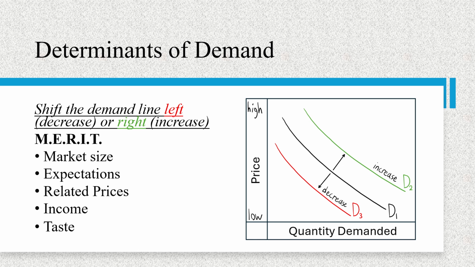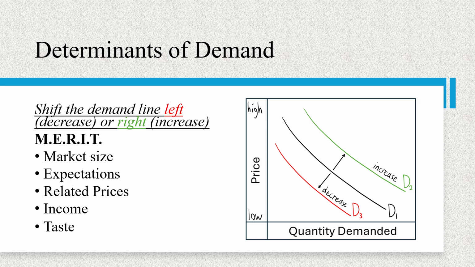Next is related prices, which essentially means that if something is more cost effective or just overall a better deal than something else, then people are going to demand that better deal more. So for example, if you want a steak but it's super expensive, you might get a chicken sandwich or something like that instead, or you might get a hamburger from McDonald's. It's more cost effective, and especially if the steak is extremely expensive, like at a high-end restaurant, people are going to demand that less expensive good more.